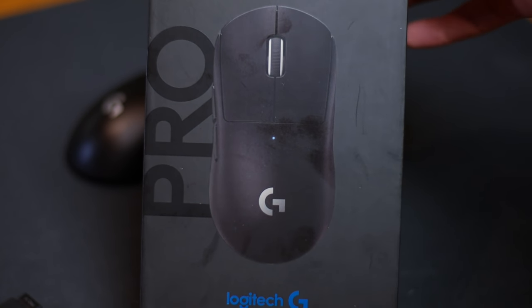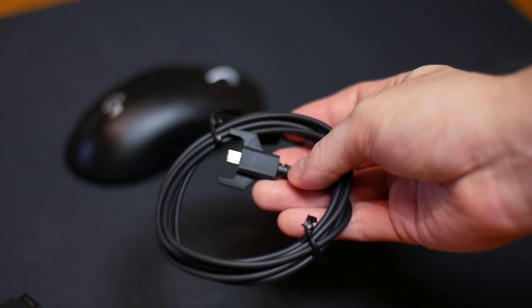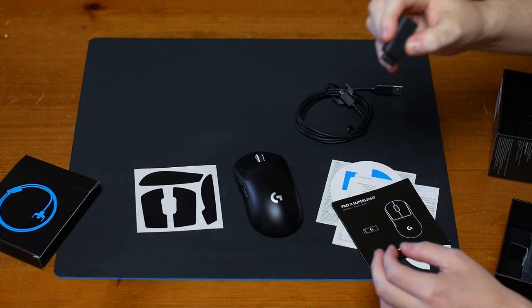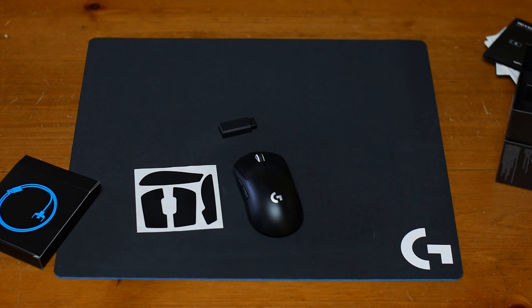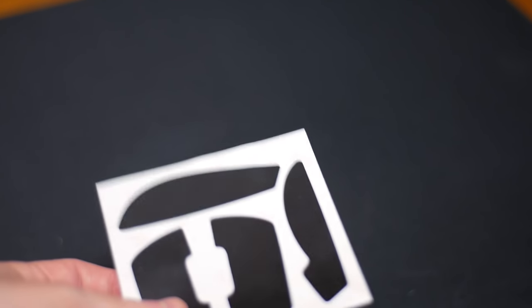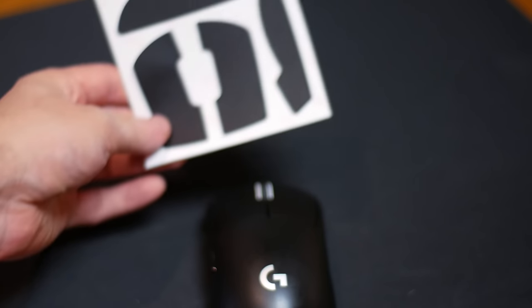Let's talk about what's in the box. The box is clean and resembles what a standard G Pro wireless would be. It comes with a cable — just note that this one is not braided, unlike the standard G Pro which came with a braided cable. The wireless dongle is pretty standard and actually says Pro X on it so you can tell the difference between your Pro X and a regular G Pro. There is also grip tape that came with this, which I need to experiment more on. I've used grip tape on my G Pro before. This one seems pretty thin but it looks like it applies and fits well.